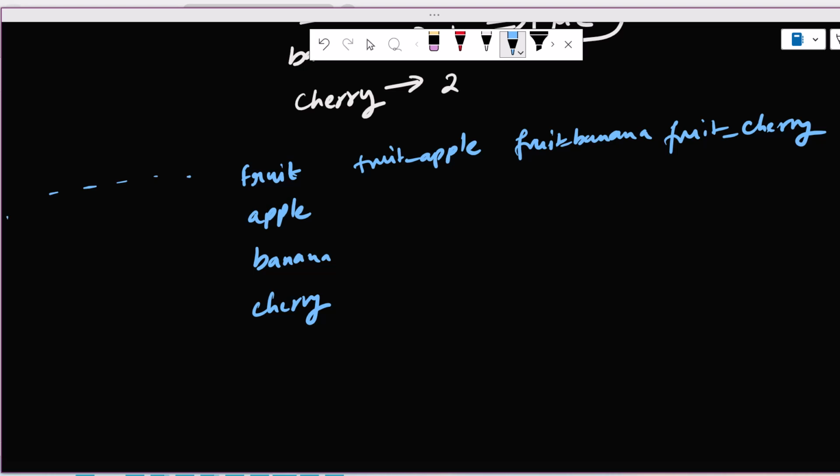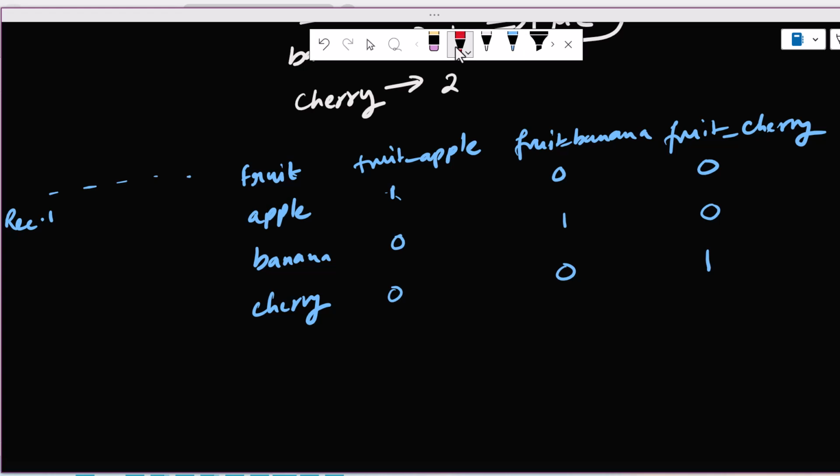Let's say this is record 1, which has fruit as apple. So here apple is present, so we mark it as 1 and we mark the other 2 as 0. Similarly, in the second record we have banana, so that implies apple is not present, banana is present and cherry is absent, and similarly for the third record. So this is how we are assigning binary values, 1 or 0, to the features.